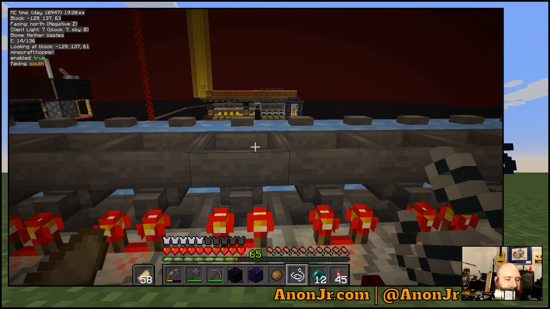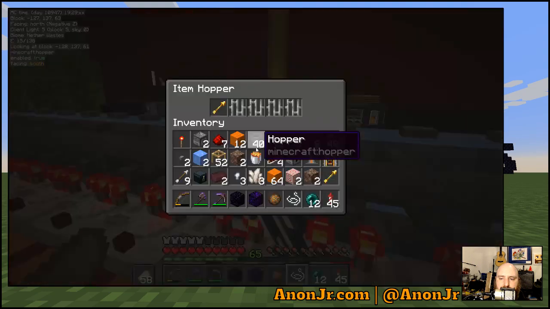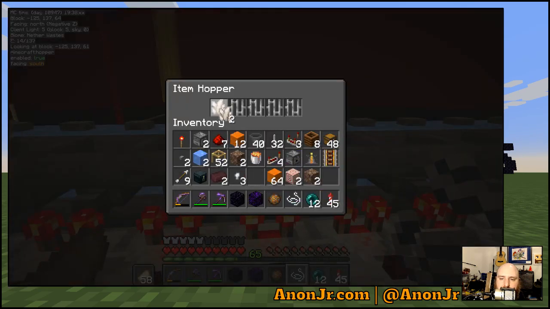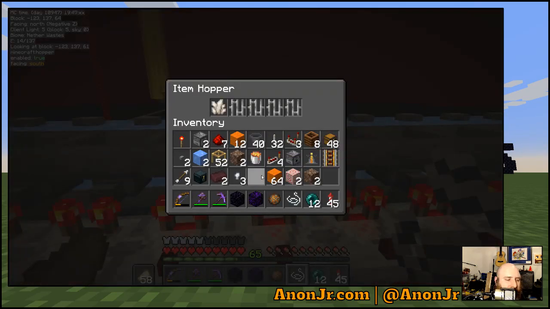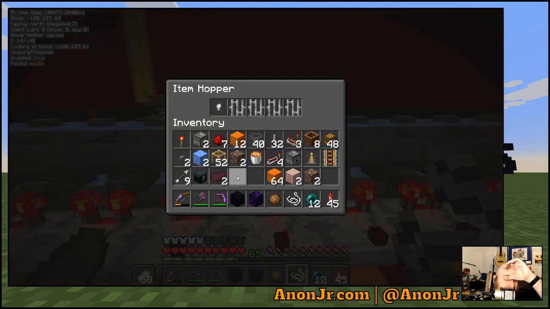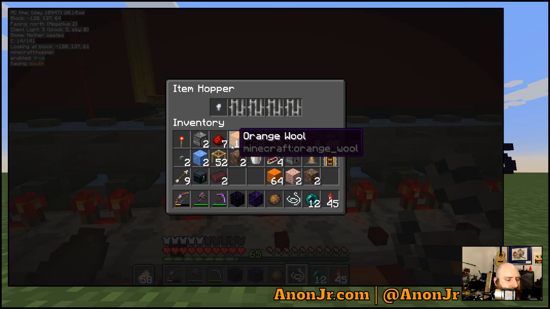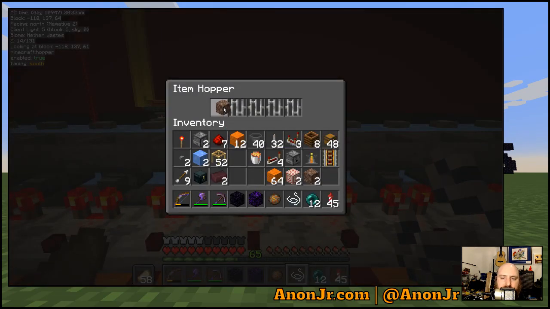All right, gravel. Spectral arrows. One. Spectral arrow. Two. And three. Quartz 1. Quartz 2. Quartz 3. Iron nug 1. Iron nug 2. And 3. I almost want to switch it out so that way it's three soul sand and two iron nuggets, but I don't know. We'll see how this goes. It's not like I can't change it up later.